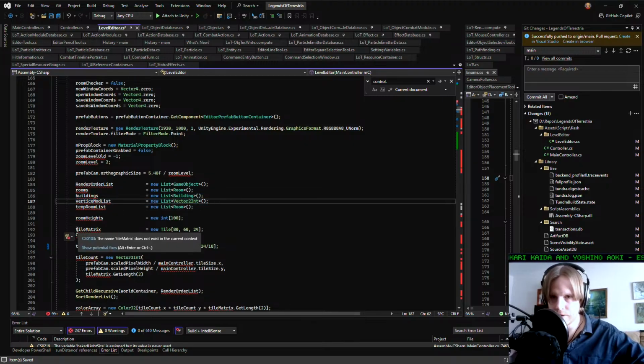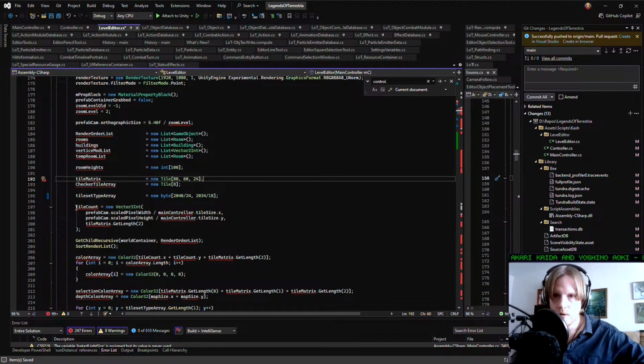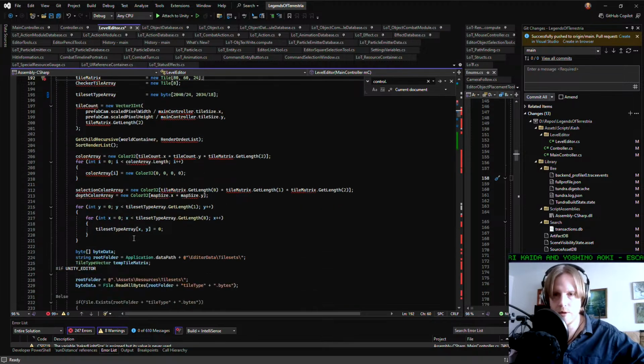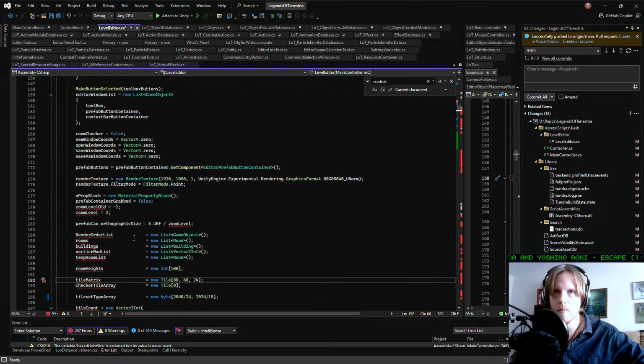It's got a tile matrix. Tile count. It's got everything that the base game has to render. And that makes me think, should I turn that into a class?